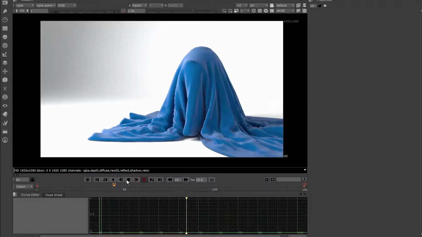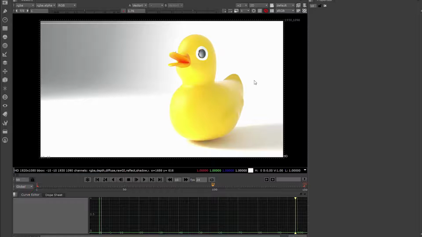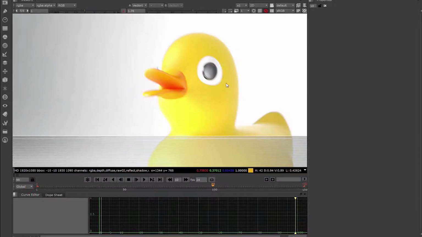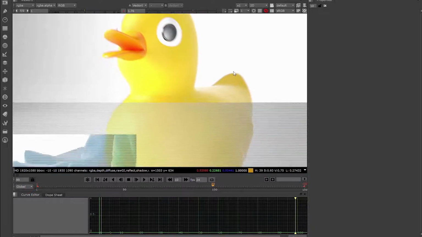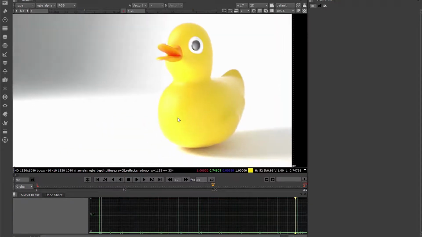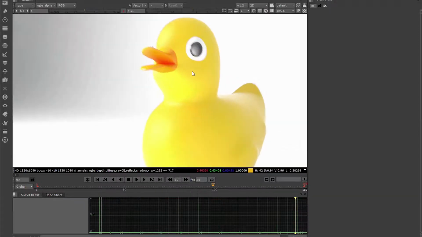So in Nuke, here is our footage that we're going to be adding the motion blur and depth of field to. As you can see at the moment, it doesn't have any motion blur or depth of field on it. I've already gone ahead and set up the motion blur and depth of field in this particular comp. So as you can see, there is a nice blurred edge using the velocity pass, and we're getting that depth of field effect towards the back of the duck. So I'll just toggle these on quite fast just so that you can see the effect that this is having on the duck.